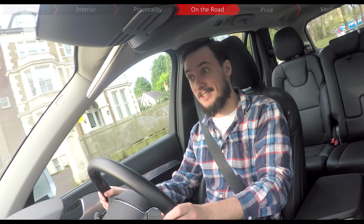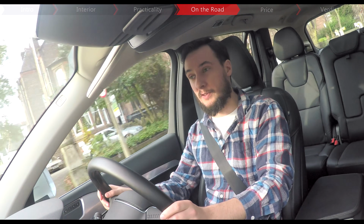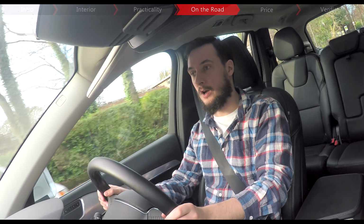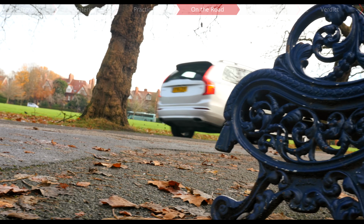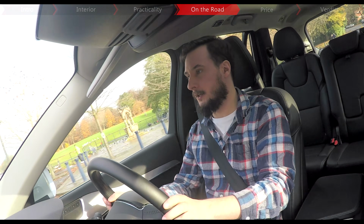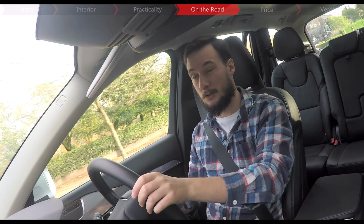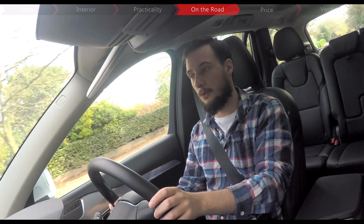It's ruddy fast, I'll tell you that, but it's less dragster and more effortless, which is more becoming of the character of the car. Like other XC90s, it's not really set up for sporty driving and is more comfortable, more soft and more refined. It is a big and heavy car, and it feels like a big and heavy car too. It's nearly 17 feet long and about an inch taller than your average human male, which means that placing it on smaller country roads and tight parking spaces can be a bit tricky. That said, it never feels overly unwieldy when you're on the go, and it is smooth and quiet, even when the petrol engine engages.